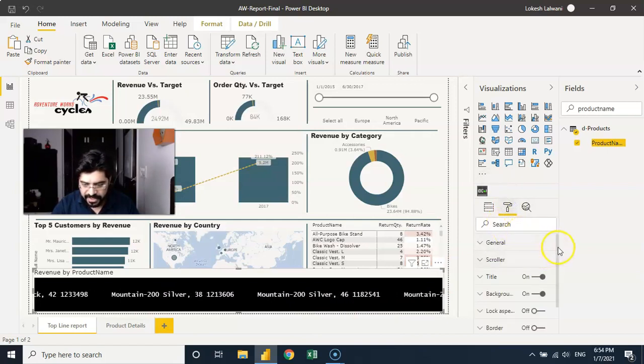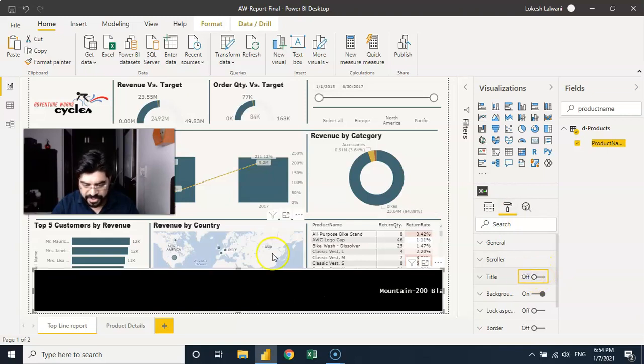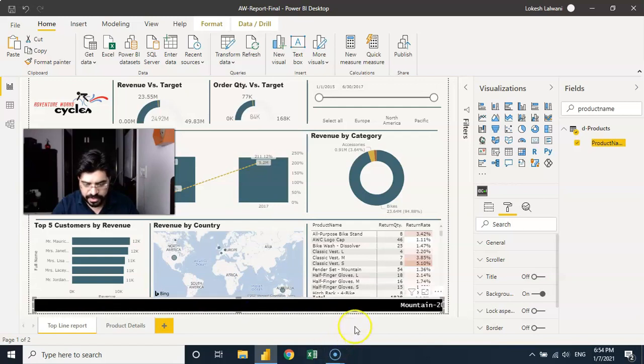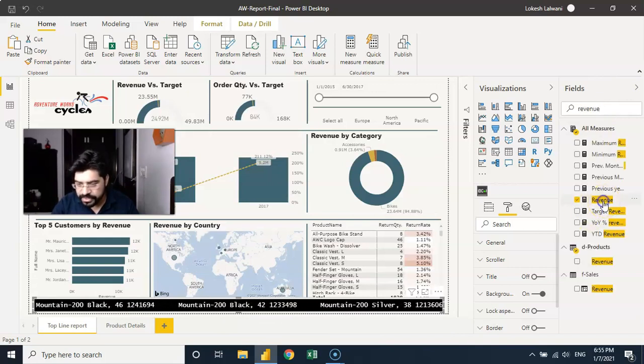Let me squeeze it first, and then I'll show you one more option here. First, I'll go over here and turn off the title. It is not required to mention the same, and I'll just squeeze it to fit into this space, and it will be very much visible. So do not worry about it. I can expand it slightly if you want. This is good. And one more thing, I'm getting the values, and let me also format it so that it becomes easier to understand these values.